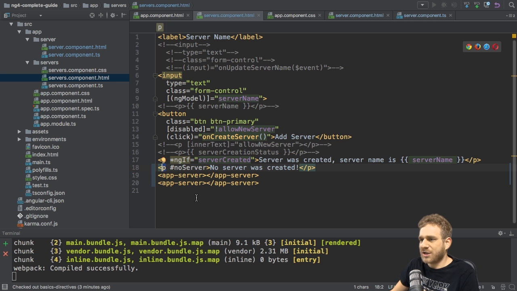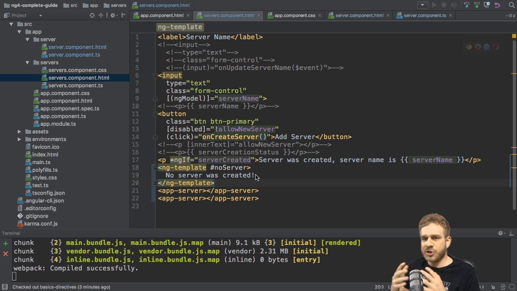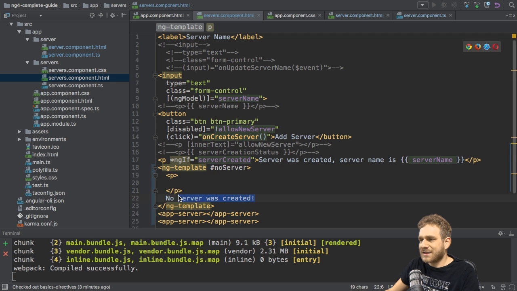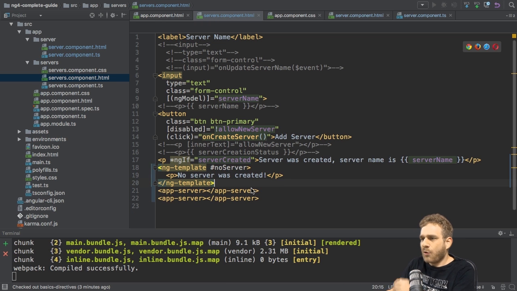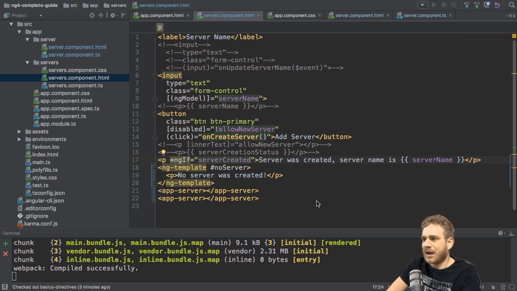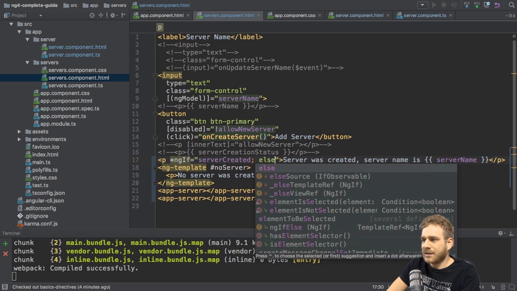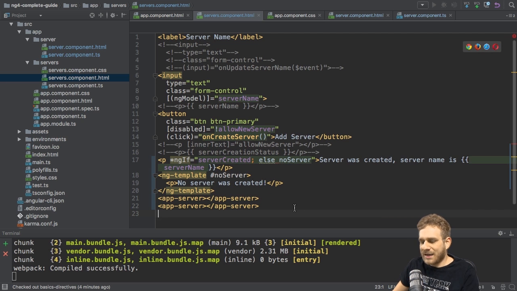And now we need to change the paragraph here to ng-template. That is a directive shipping with Angular, which you can use to mark places in the DOM. And now I will add the paragraph back in this template with the text in between, like this. So now basically the text we want to output. And now with ng-template, with the local reference, this marker on it, we mark a certain spot in the template which we want to show conditionally. Now to show it conditionally, we simply enhance ngIf by also adding else and then noServer. So this marker we placed on ng-template. And that's all the syntax we need.